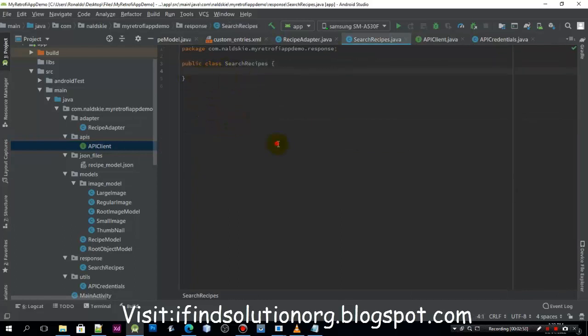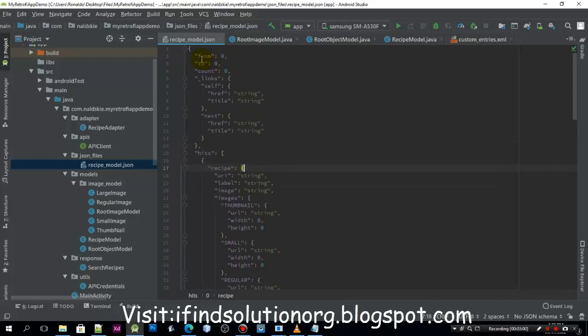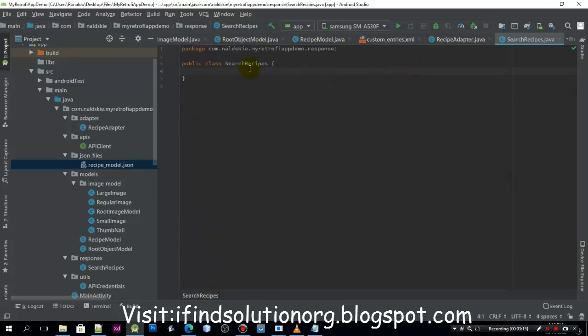What we are going to define in this class, since we are going to get the data from the JSON object, is the number of the results. We can include this in the search recipes class by declaring an integer, private int from, in case we'd like to also have the value for this attribute.